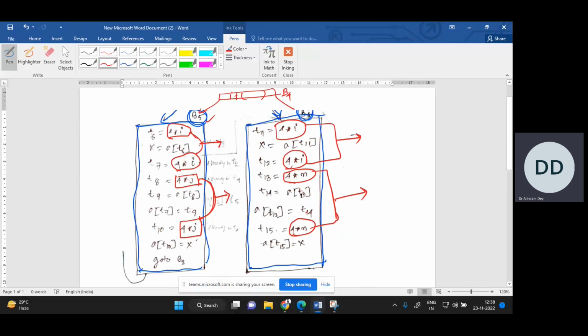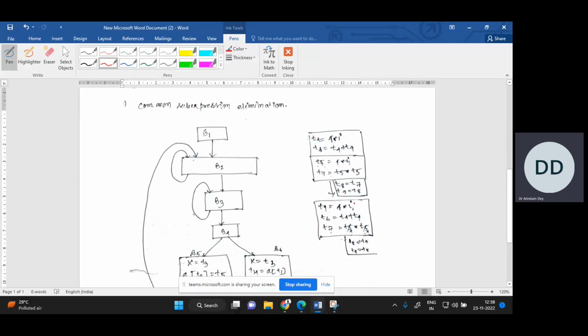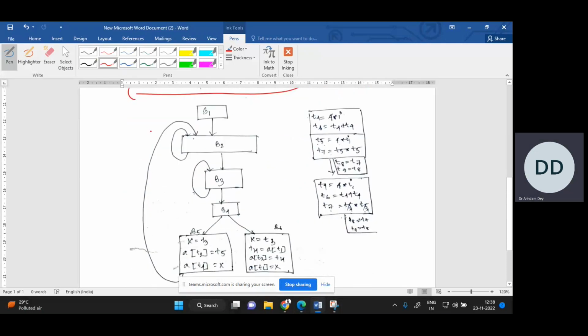Okay, let me check. T14, AX equal to A. Yeah, here one optimization is possible. You are assigning, so that optimization I will show later. But here I have just given that after removing the common sub expression from blocks B5 and B6, this will be the structure. Some more optimizations are being done, but for your understanding purpose, I am not showing all the steps. Only some of the examples I am taking and explaining here. Okay? So this was the entire architecture.